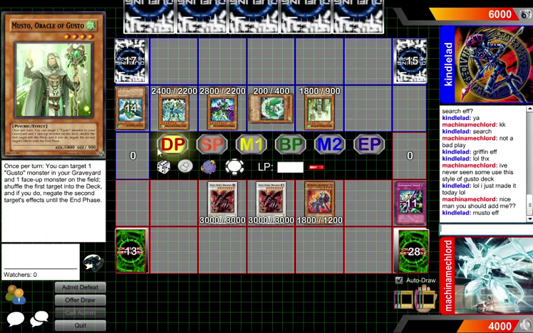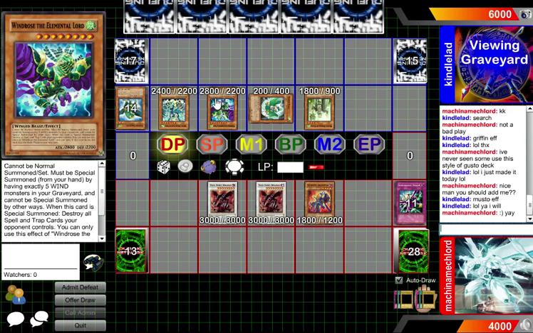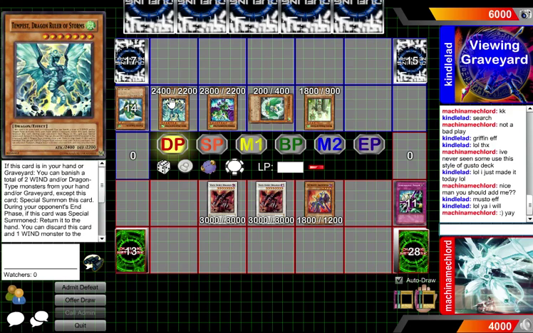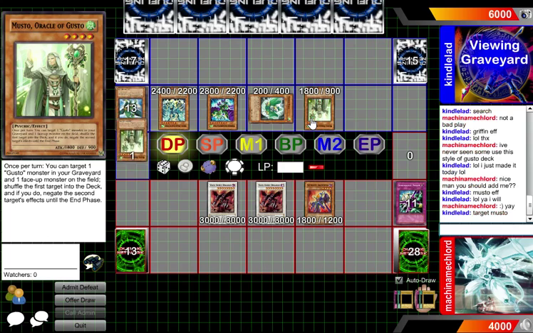Missed those effects. No! This is gonna end horribly. It is. Okay, come on. Right, missed those effects. You can target one Gust in the graveyard and one Fist monster on the field, shuffle the Fist into the deck, and if you do, negate the second target's effect.